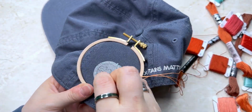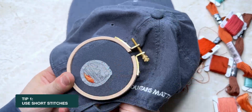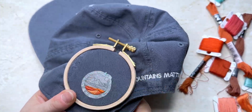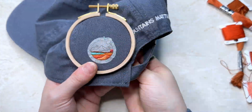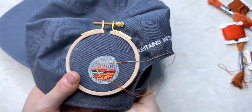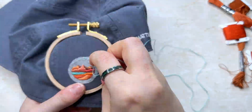So the first tip that I have for you is to use short stitches. Long ones are going to go loose, and you do not want that. So whatever stitch you use, make sure you use shorter bits of it. Satin stitch is really satisfying to stitch, and I kind of just zone out to a podcast or a TV show in the background while I do it. I recommend it as a chillax time, monotone, it's repetitive, it clears the brain for me. And once I'm done, there are two more steps to take.